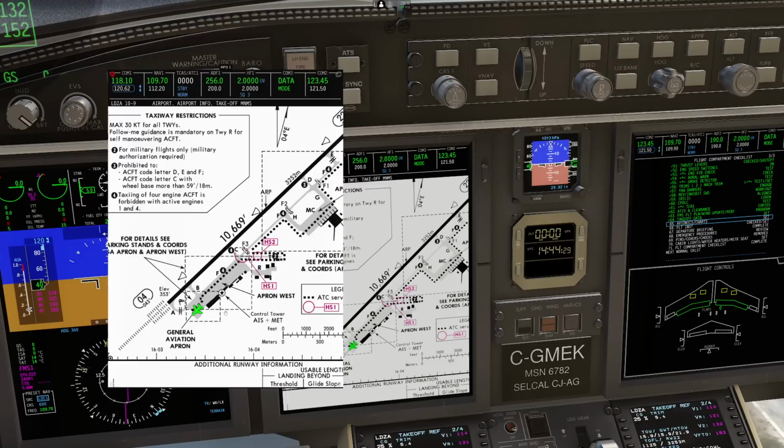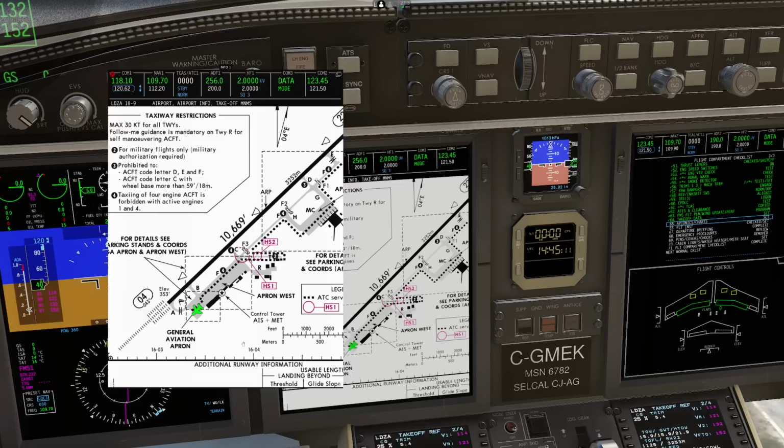Personally, I'm a big fan of NavGraph charts because it simplifies things, since every single country's AIP looks different. If you fly between 5 countries in a single day, which would be a very busy day for a business jet pilot, but let's say it happens, you're going to have 5 different chart layouts, and probably a 6th because you'll be looking at an alternate in a different country as well. That's where NavGraph charts come in handy, and that is why there are chart providers like Jeppesen, Lido, NavBlue, and so on in real life, which airlines pay millions to get unified charts for the entire world.